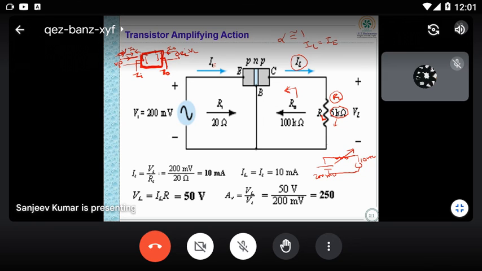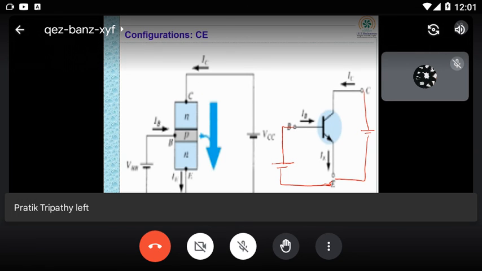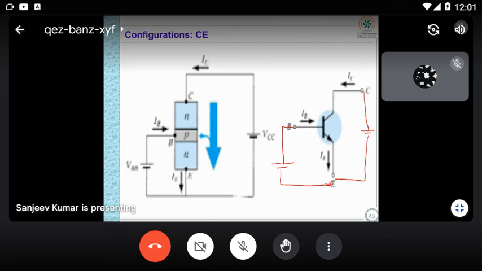Now for your case, what he asked: you want to attenuate, so you can simply use a resistor. I hope I clarified his question, or is there any other thing you're asking? No, sir, that's all. Now here, if you are going for common emitter configuration, you can see the current amplification factor beta will be higher. We'll see how it is higher here.